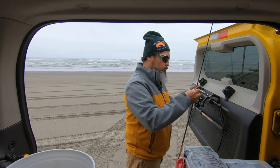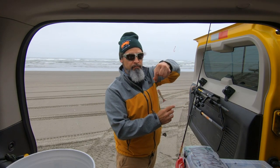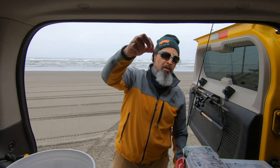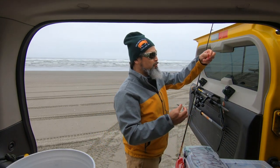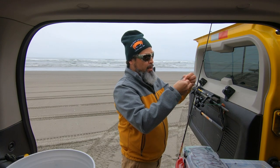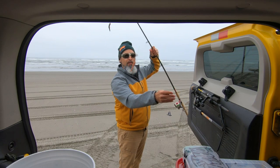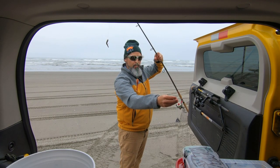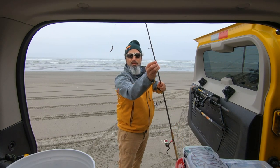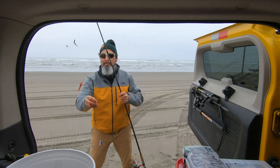We're going with the shrimp. I like using different baits on the same line and seeing which one they like. If they keep hitting the same one, then I make them all the same one. So this is what I'm using. You could use something like this too, or your own kinds of baits — like some perch, anchovies, sardines, you name it. You could even use clams. I'm going to be using squid in a while if these aren't productive. So let's set this to the side and get my crab snare ready.